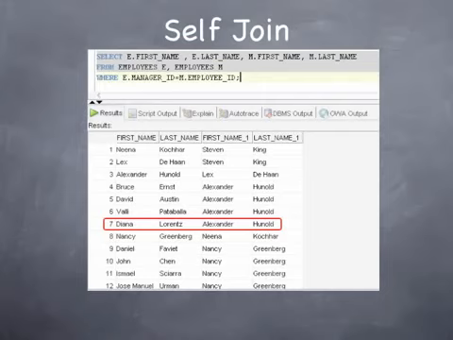Notice this output, the row that has been highlighted displays the details of Diana, where the first name is Diana, the last name is Lawrence, the manager's first name is Alexander, and the manager's last name is Hunold. So this is an example of a self-join.